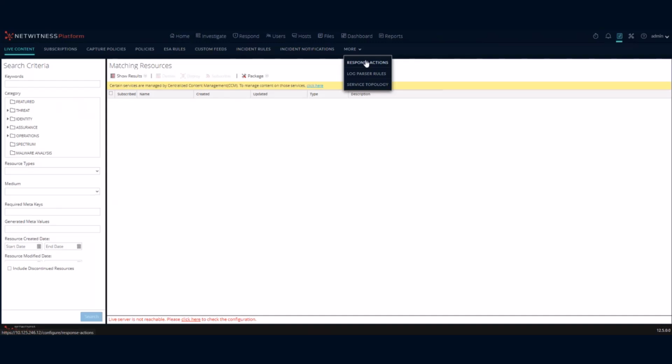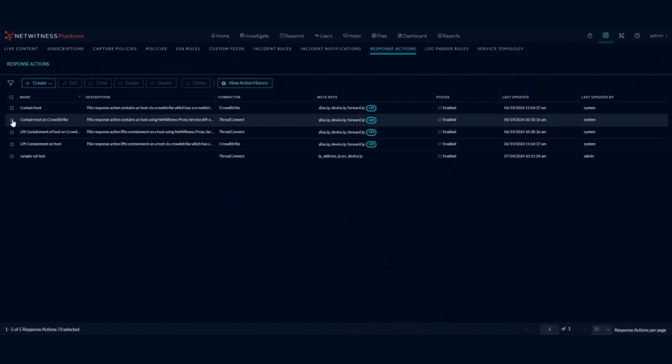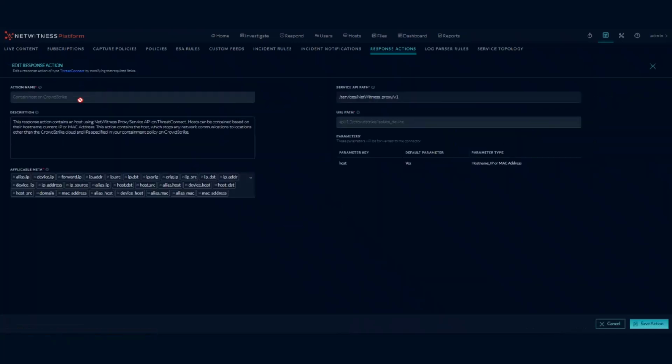And as we said, under more in response actions, we have a couple of out of the box rules for this particular feature with a connector type ThreatConnect. So one is contain host on the CrowdStrike. We can also edit this out of the box, but we cannot edit action name, service API path, URL path, and parameters.